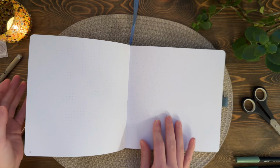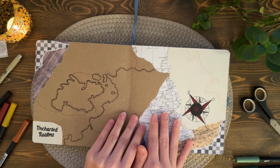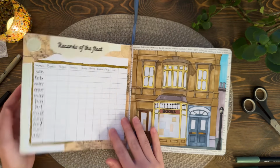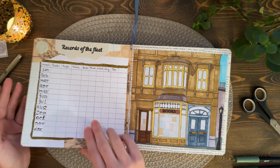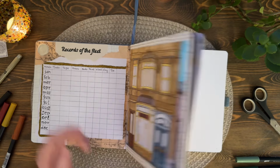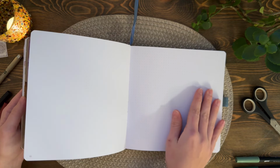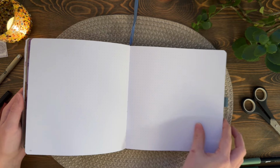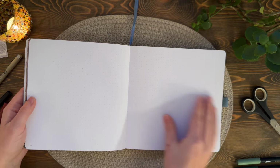I wish I would have left some spaces in the Harbour's office, because there are some other readathons I want to participate in, and they have such nice maps and they would fit perfectly in this section of the book. But I didn't think of that. So I have to find a different spot where they can go. Maybe somewhere here. Message in a bottle or something like that.